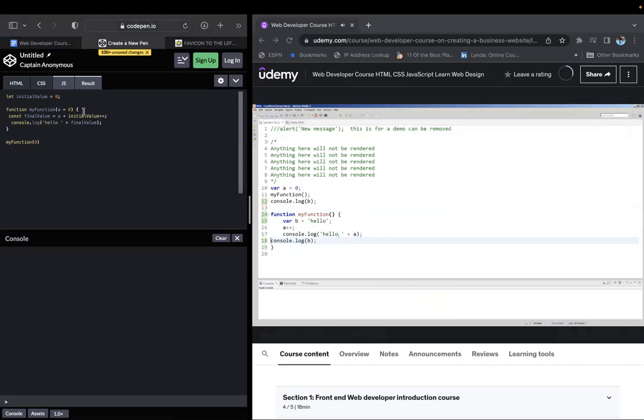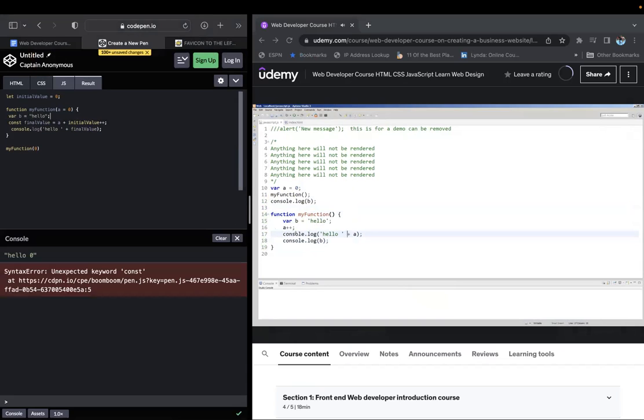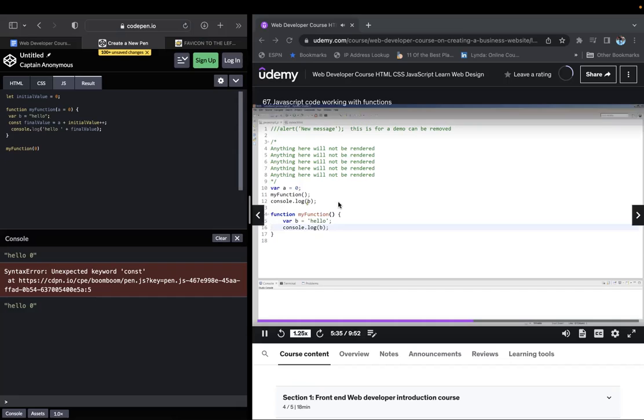So logically, we're just going to look at how this is rendering out. The browser hits this JavaScript file. It's going to start reading through it. It's going to say A equals 0. It's going to run the my function. And in my function, we're declaring B has a value of hello and A increments there. So all of this stuff, we could probably even get rid of to avoid confusion. So over here, we've got this console log of B, and it's not declared.